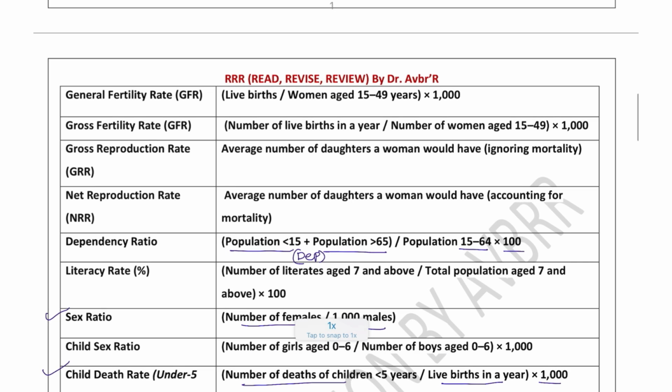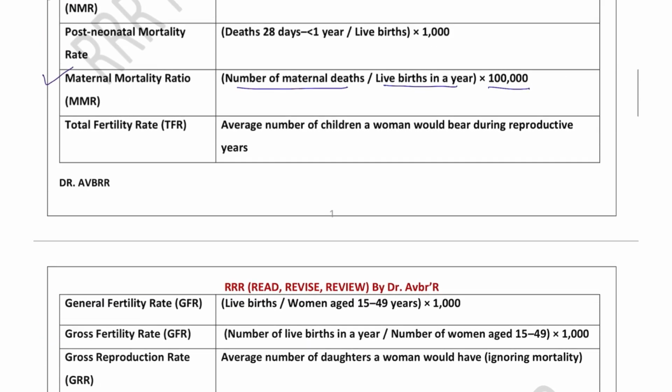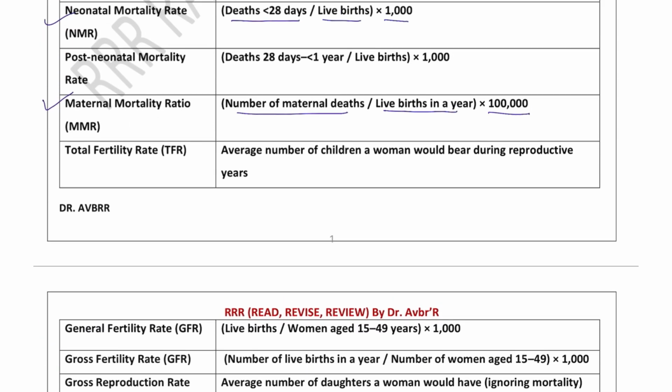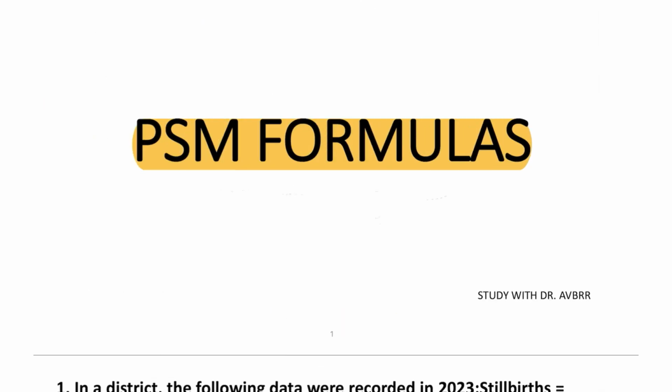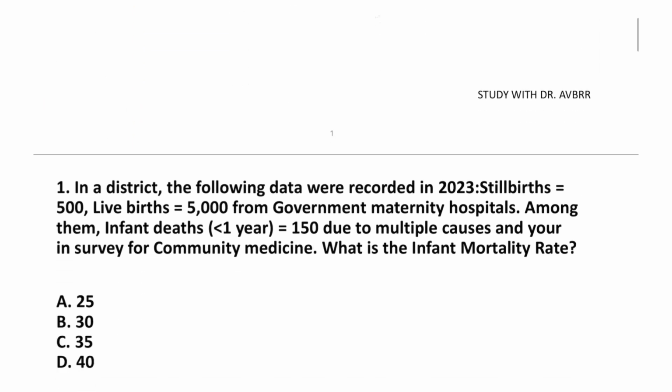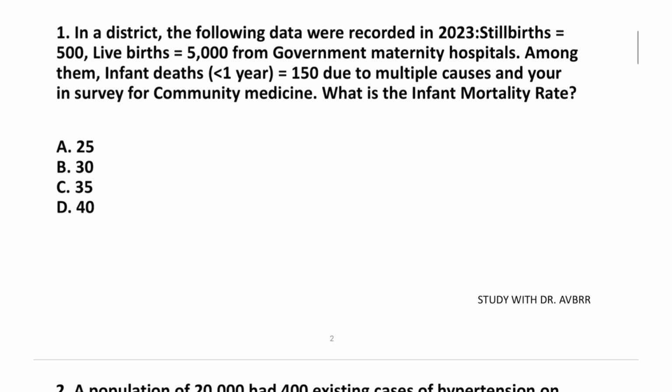So these are the common formulas that are asked in the examination. We should practice and apply them. Let's see some examples, one by one. First question: remember, first of all, guys, you have to read the last line, what they are actually trying to ask, so that you can easily remember the formula. Here they are asking for the infant mortality rate. So what is the formula for the infant mortality rate? Just now we discussed it.